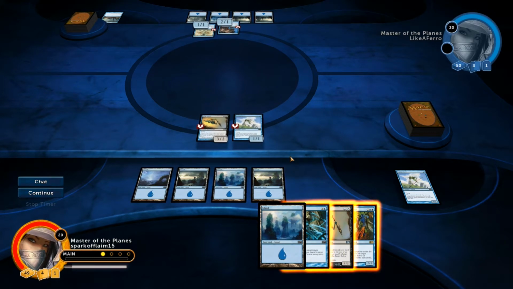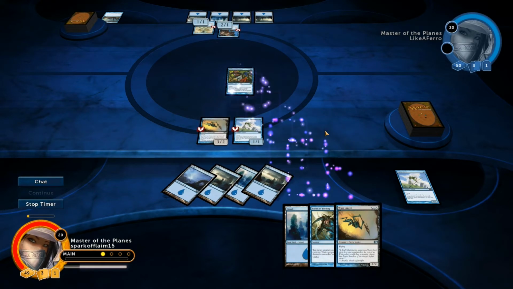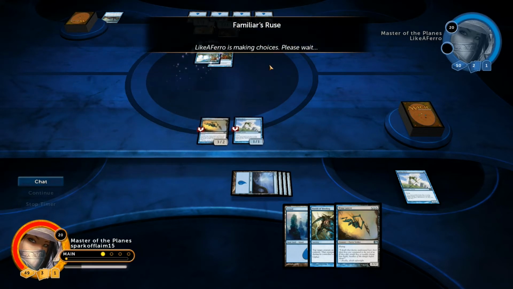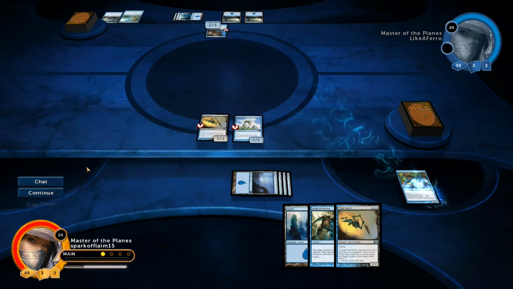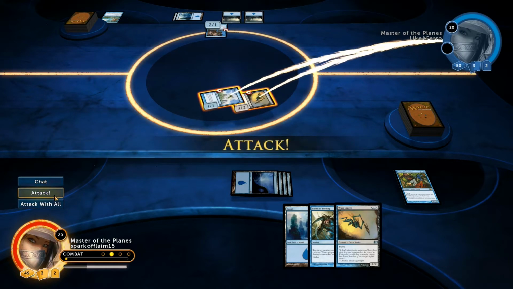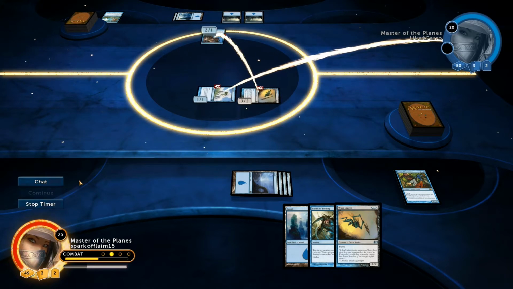It's so dumb. It's so dumb. Let's play Sower, because the chances of him being able to counter it are slim to none, unless he uses a Familiar's Roost. Which one are you returning to your hand? Let's attack with everybody. So we are an aggro control deck, because that makes complete and total sense.